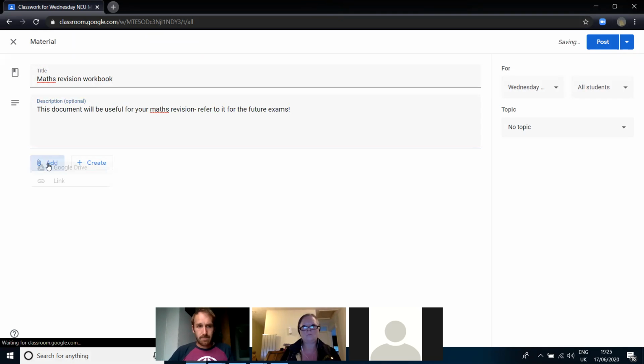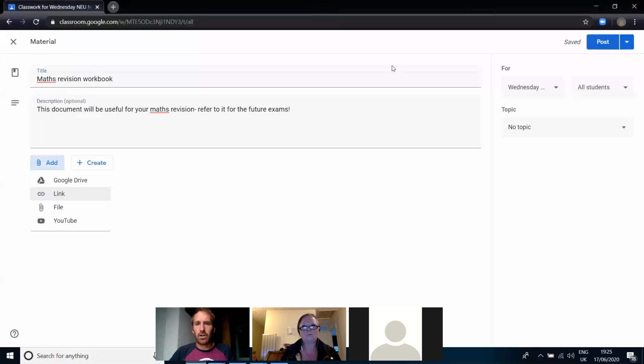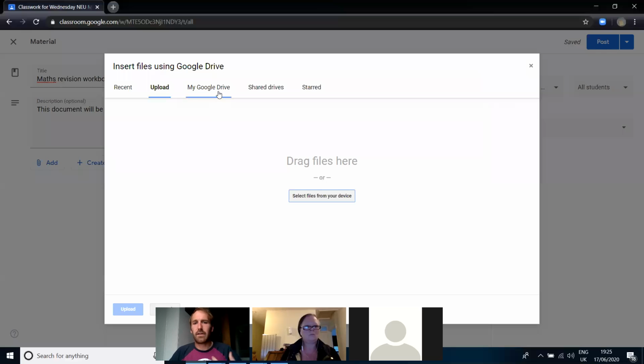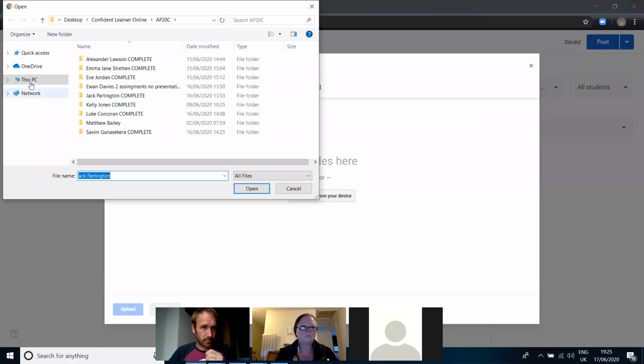I can then add it. So again, I can drag and drop it as a file, or I can take it from my Google Drive. Let's just select it from my computer.